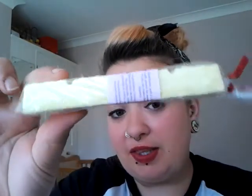A little bit like a chocolate bar. That's probably what they're going for. But yeah, no, I'm really... The smell from it is beautiful. I do actually like that it looks a little bit like a chocolate bar. There's a lot of cocoa butter in there, so that's going to be beautiful for the skin. And that alone is £4.50.